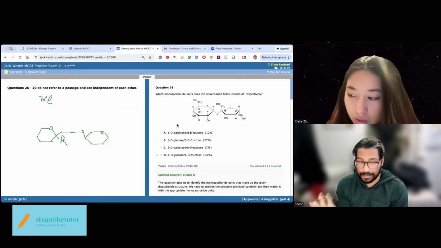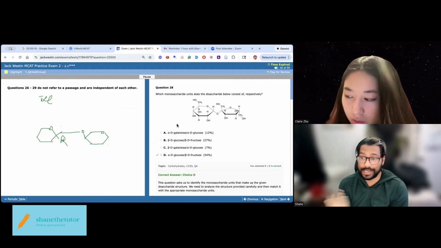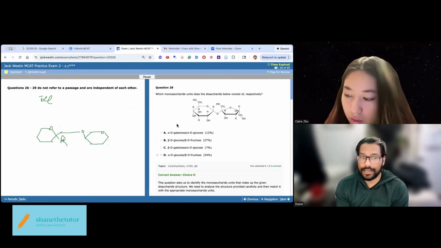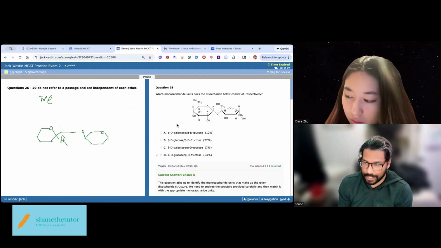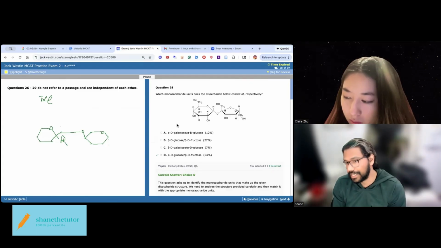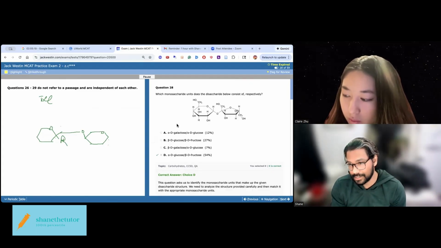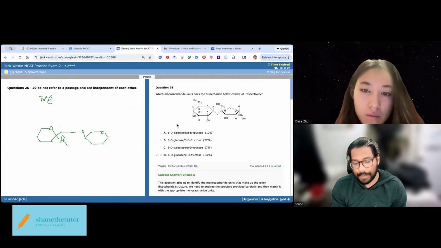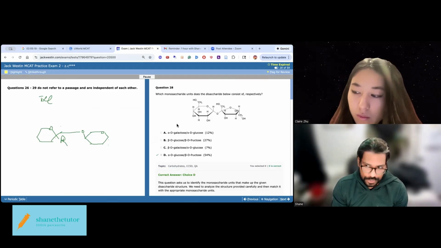And now the acetal or ketal no longer has a hydroxyl group, which means that it can no longer be a reducing sugar, and therefore it will test negative for the Tollens test or the Benedict's test. And from all of that, we can see that for the most part, monosaccharides will be reducing sugars.